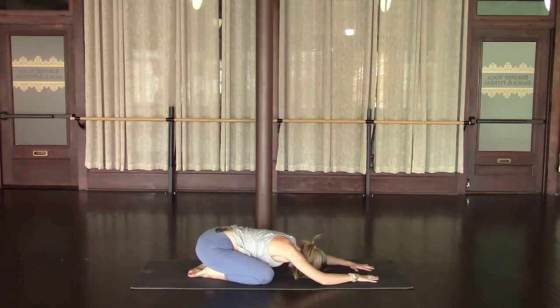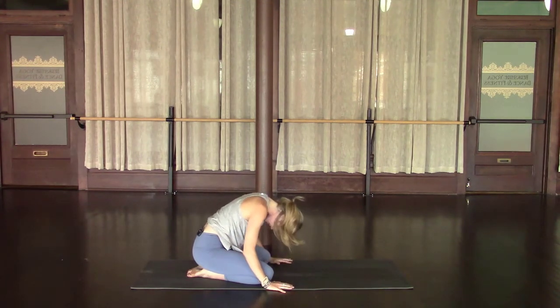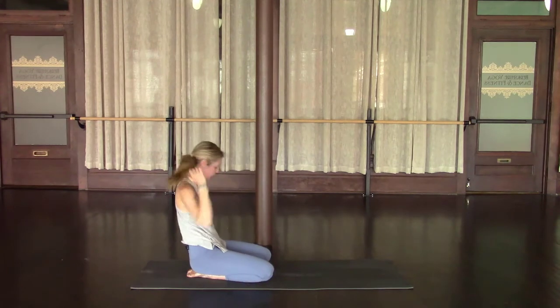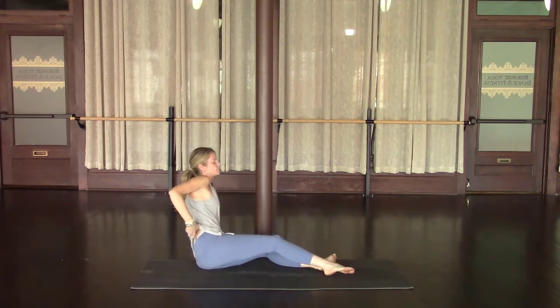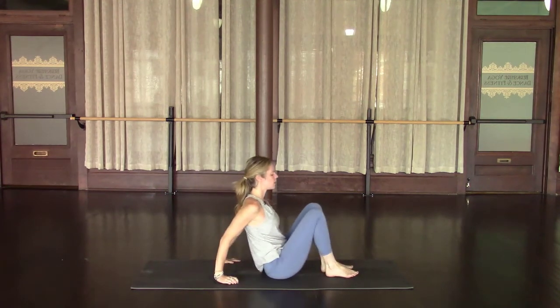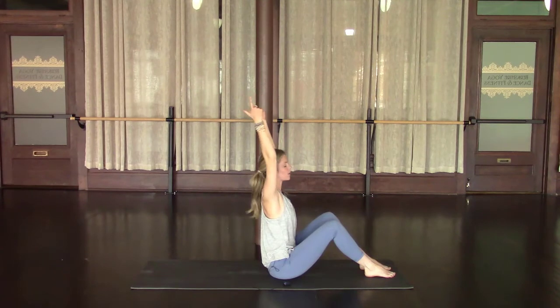Good, slide your hands back near your shoulders. Press into your hands, roll up to sit on your heels. Take your hips off to the side. Swing the legs around to the front. Scoot your body up to the front. Lift your arms up. We'll do a little stretch on the mat before Shavasana.